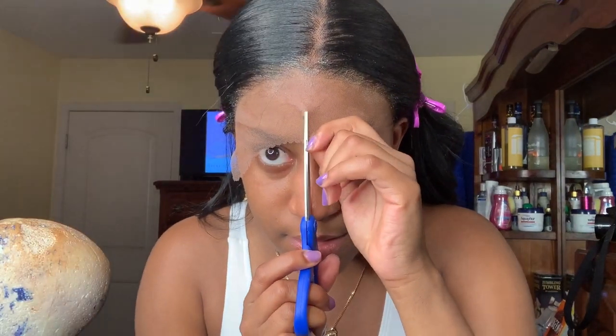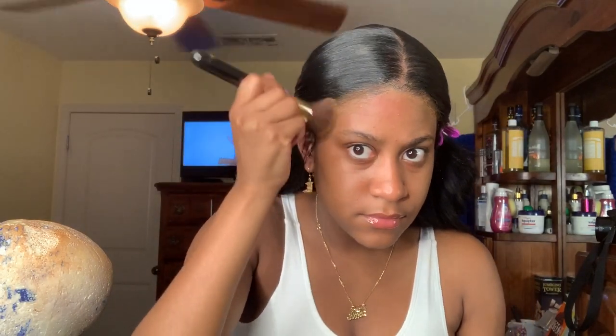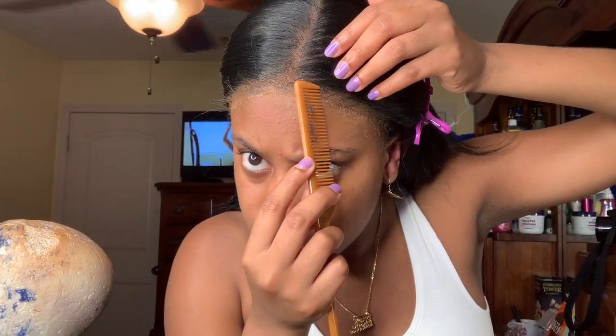Alright, I'm back. So right now I'm cutting the lace using my scissors and I'm cutting it down the middle. And then I cut it to the side and to the other side. And now I'm taking my eyebrow razor and I'm about to cut it. But I had to do it off camera. So yeah, I cut it and now I'm applying my foundation to blend into my skin so it could look like scalp for real, for real. And as you can see, it's blending so nice.